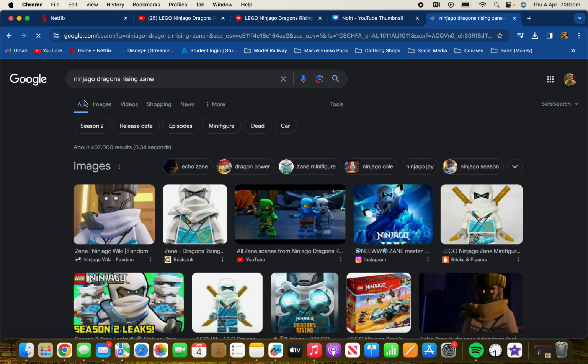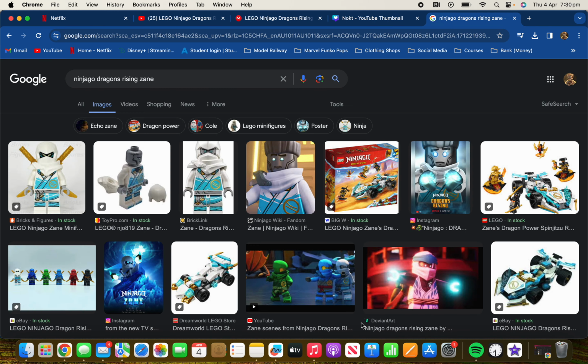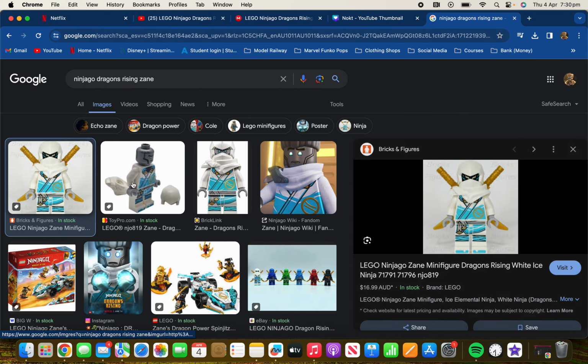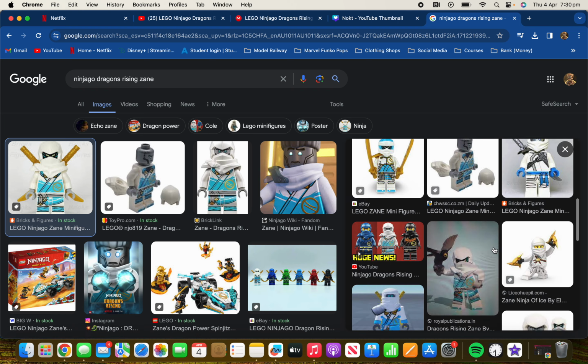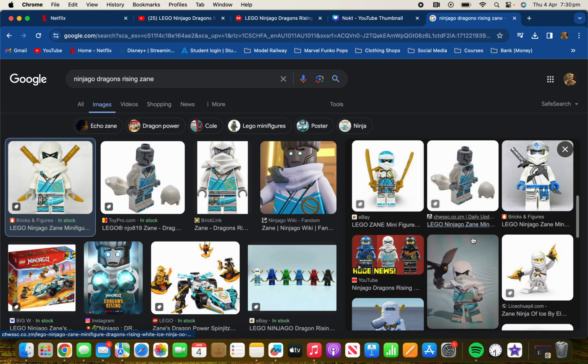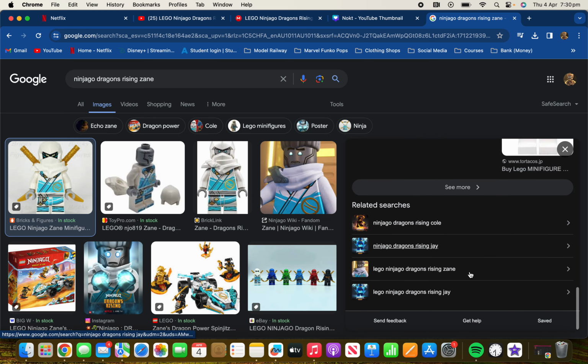This minifig is very interesting. He's very obviously Forbidden look and Wolf Warrior look, and he obviously knows Shadow Spin itself. But something I found very interesting is his similarities to Zane's new Dragons Rising face, the dragon form face in particular. I'm trying to get it up here for you guys.